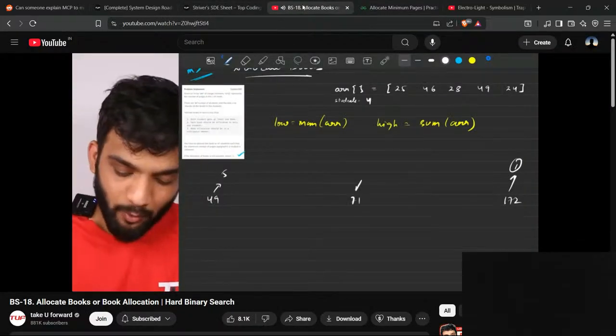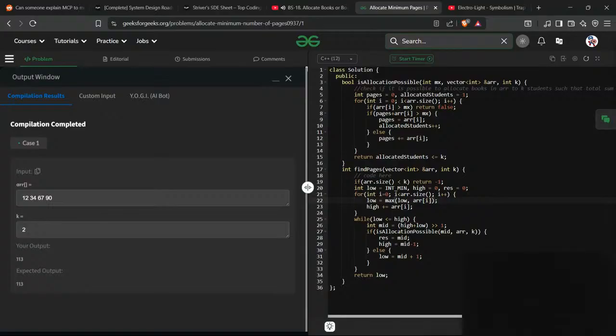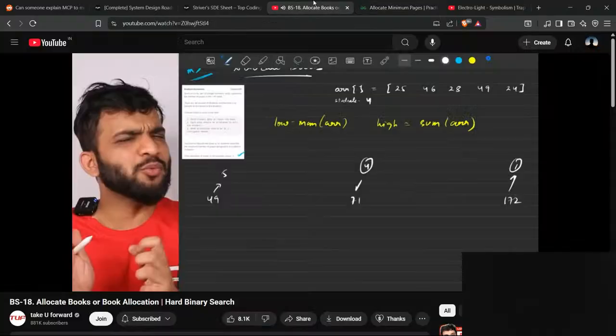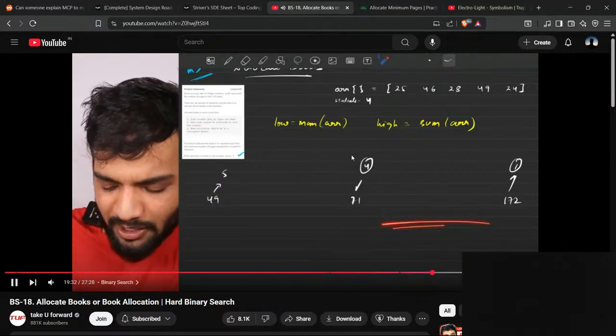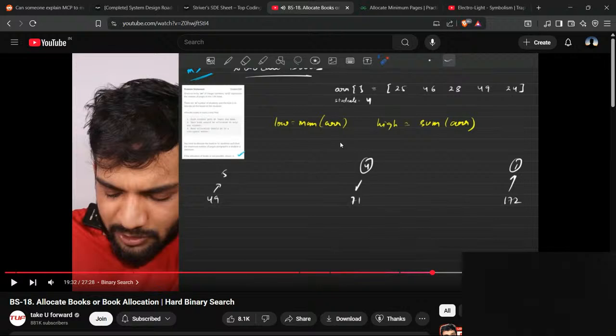And the number of students required was 4 in this case. So maybe a binary search will help. Why? Because to the right of it, the number of students will be like 1, 2, 3.